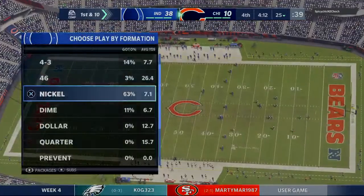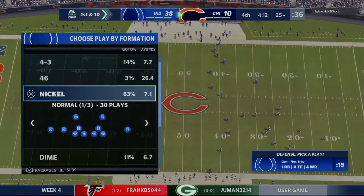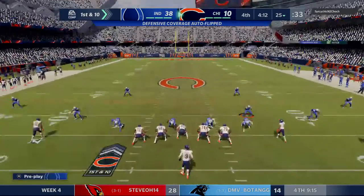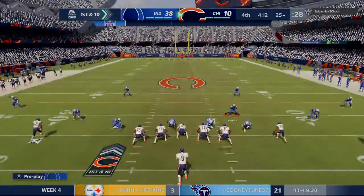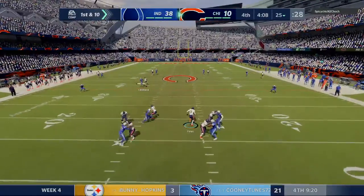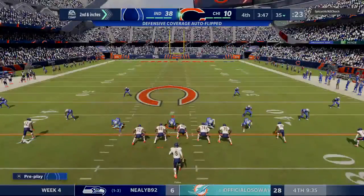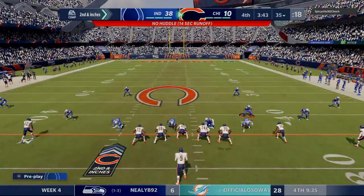Bears take over 1st and 10 at their own 25-yard line. The Bears offense ready to go for their next drive. And last time they got 3 points, but it was a chip shot field goal. And when you go to the sideline after a chip shot field goal, maybe the offense not too happy. It's a balancing act, isn't it? Because you're exactly right. They're none too pleased that they didn't punch it in for 6 points. But they also have to remember they did put points on the board. 3 points is 3 points. And in this league, you take points when you can get them.